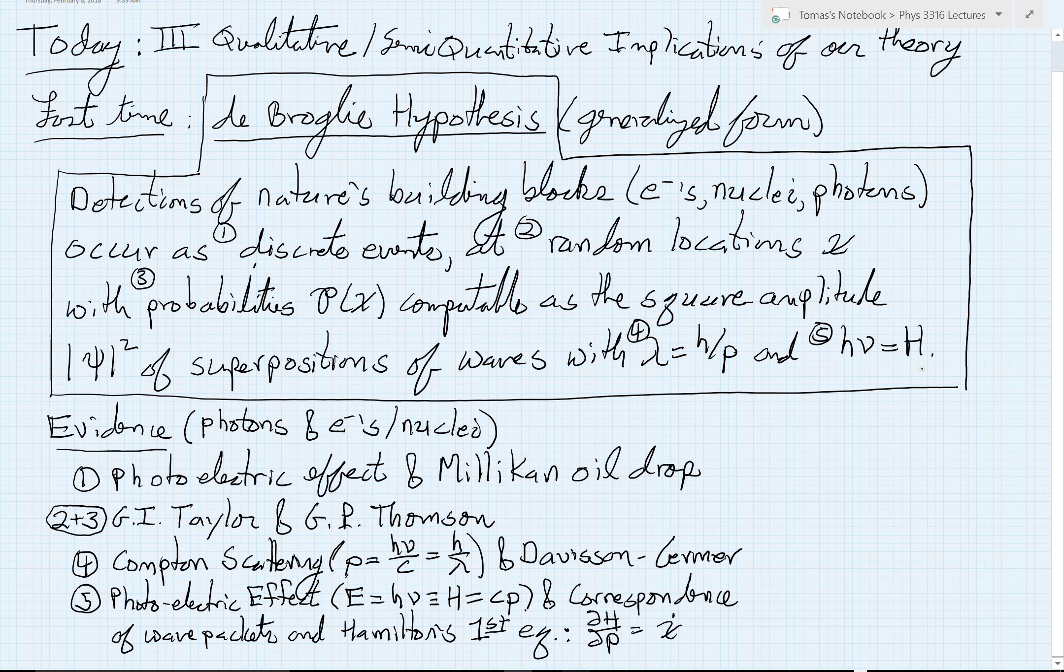And then, finally, our evidence for the last statement that gives us the frequency for photons, that came directly from the photoelectric effect, where we had concluded e equals h nu, where we first saw Planck's constant. And, of course, if you want, we can rewrite that energy, formally speaking, as a Hamiltonian, which is always equal to the energy, but written in terms of the momentum of the particle. Either way you slice it, the energy of the photon was h nu very clearly in the photoelectric experiment.